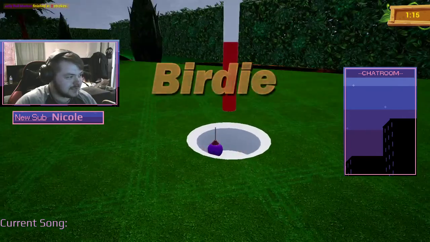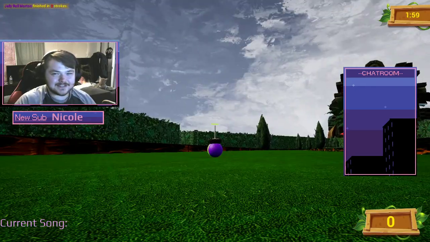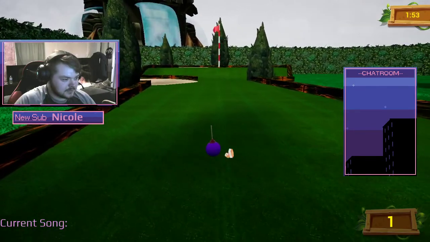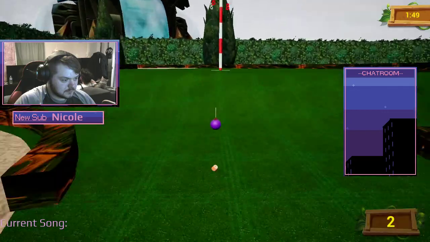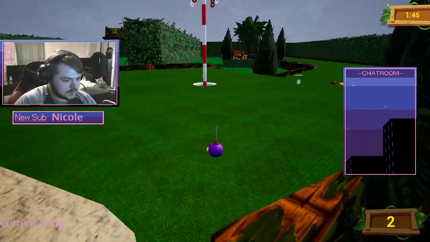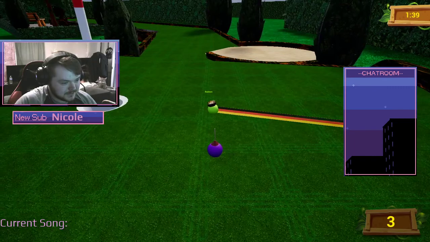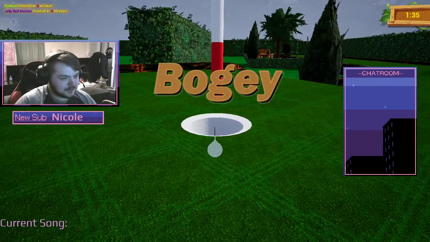Two. Easy. If I just relax, take it easy. It's easy. Don't do it. Don't do it. Too far? Nope, I hit the tree. I stayed on course. Stay on course. Damn it. Don't do it. Okay. What is that? Bogey? That means one for me.